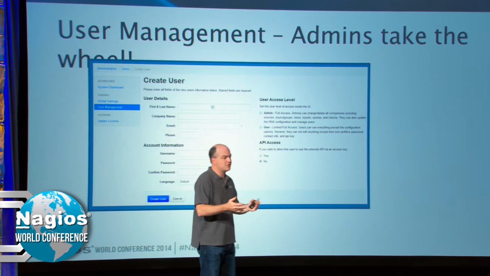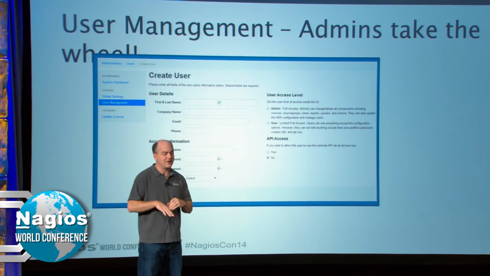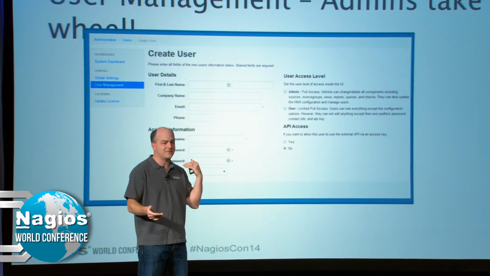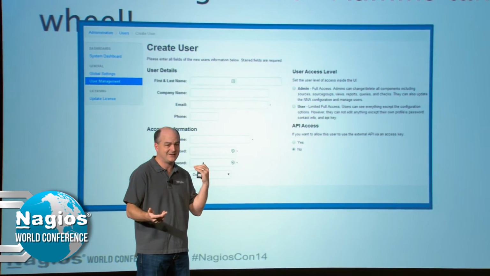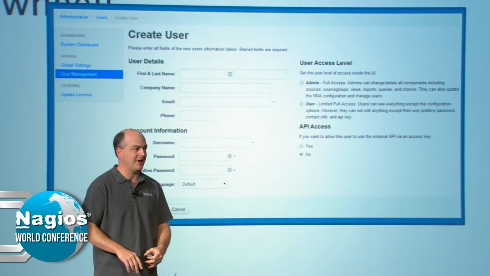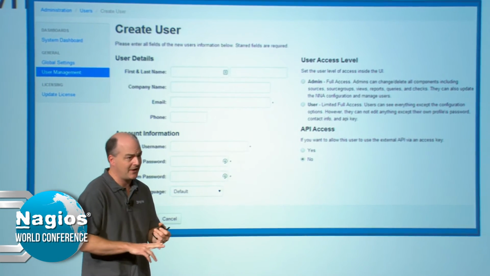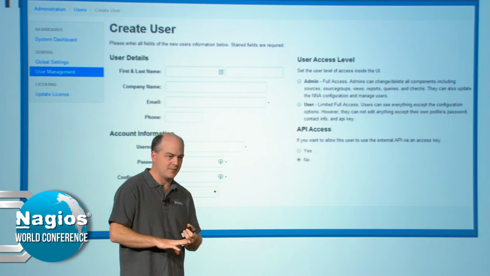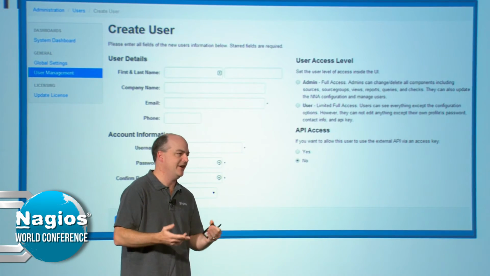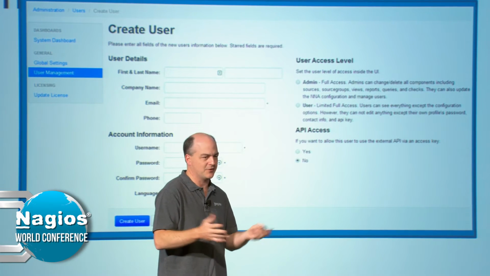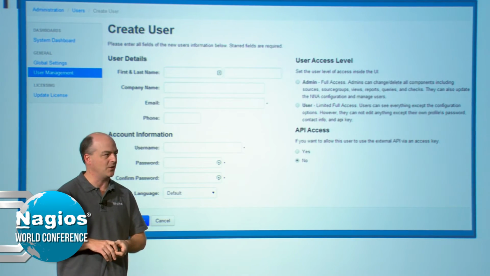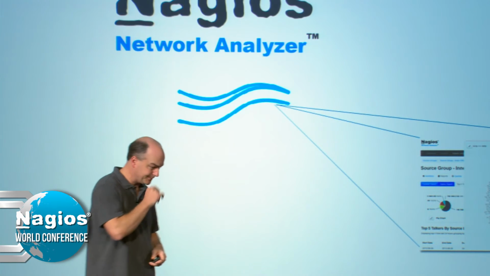So when you give a user API access, Network Analyzer actually has a fully functional backend API where calls can be made from external systems to get the detailed information. So all of the information that's displayed on any of the pages, you can run queries from an API. You can get all of the reporting information from an API. You can extract that information and use that in external systems however you like. You can take the data. It's all available in JSON format. You just simply query it, and it spits out the results.